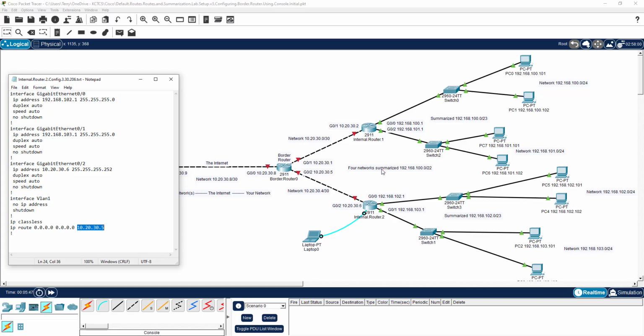And here's how this works. I selected these networks. So this is 192.168.100.0 and 192.168.101.0. I can express those summarized as 192.168.100.0/23.